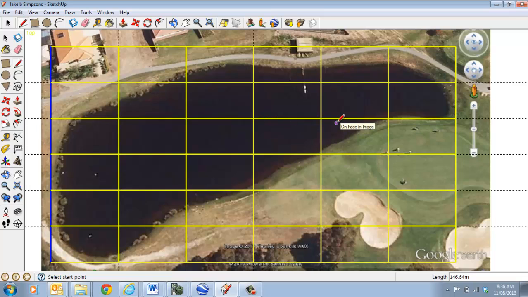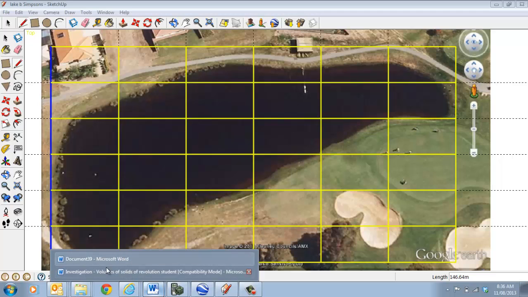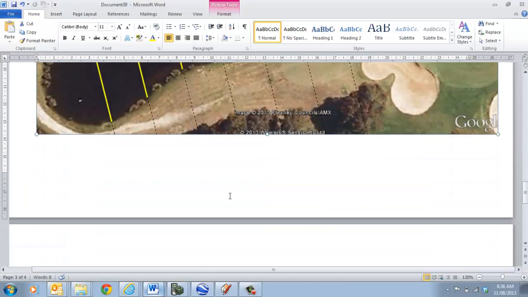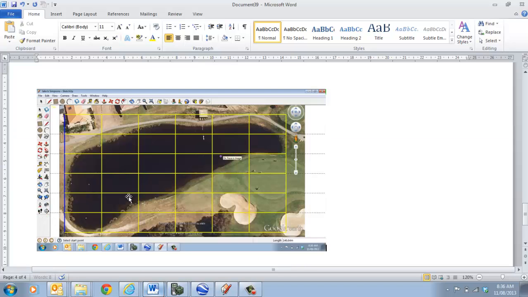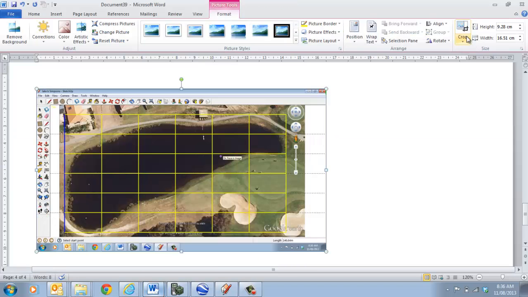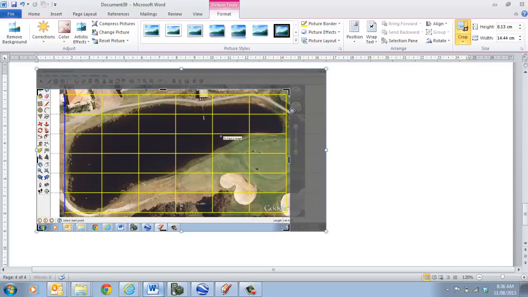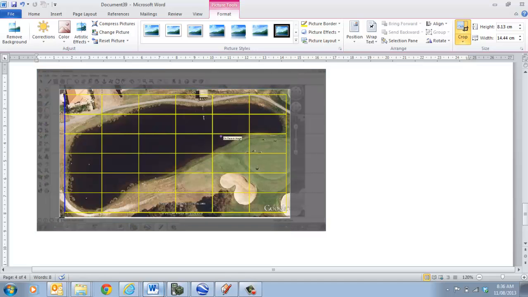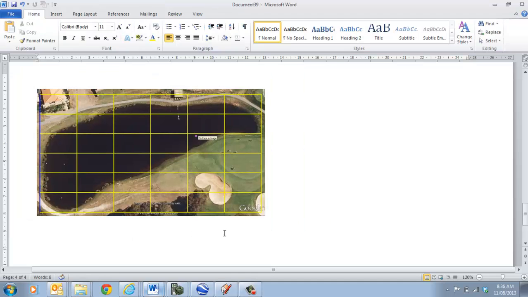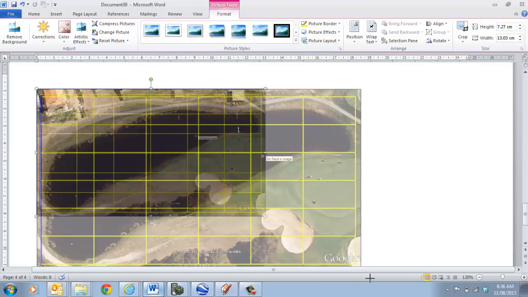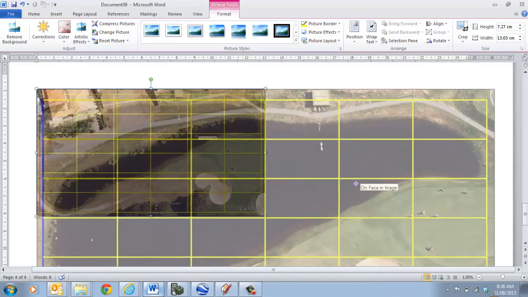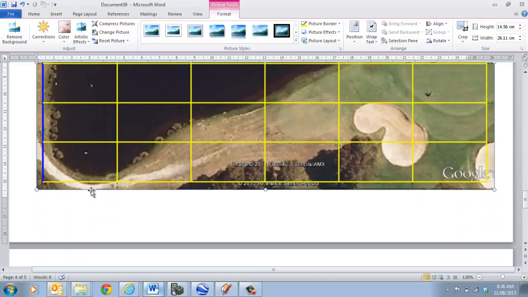Once you've got that, print screen it, and then you can go over to your Word document. Just open that Word document up, paste it in. Then double click on it, and we will crop it. Drag the corner in, hit your grid, and then you've actually got that diagram. Now again, remember to keep it in perspective by just dragging the bottom corner. You can make that as large as you want, and then you could even type or write in what the numbers are on the bottom there.